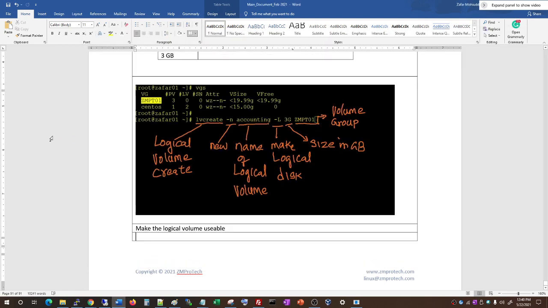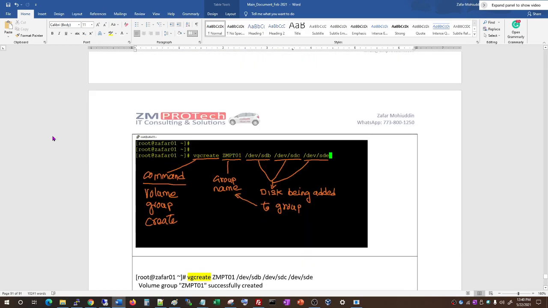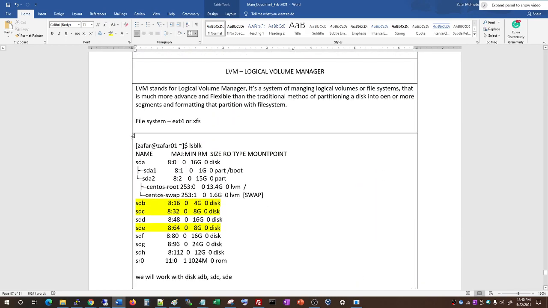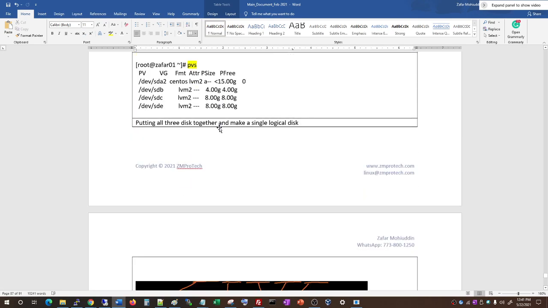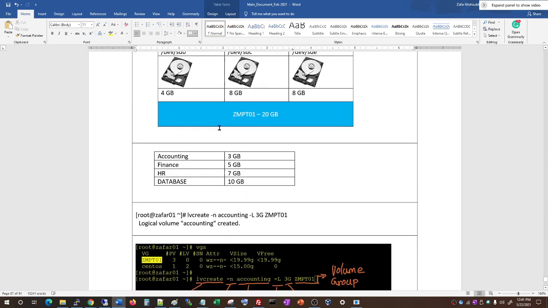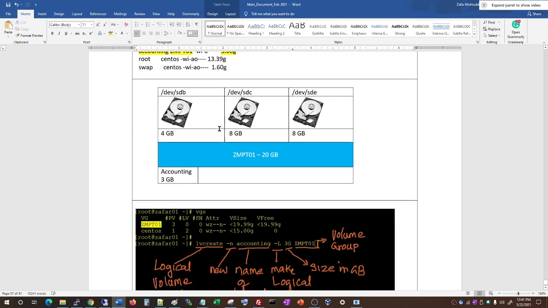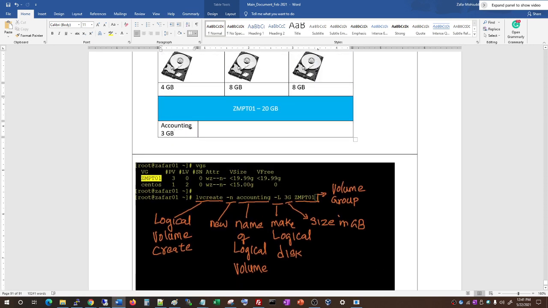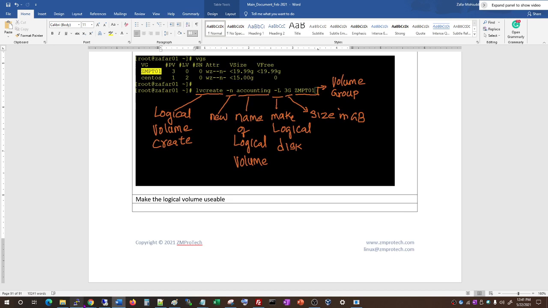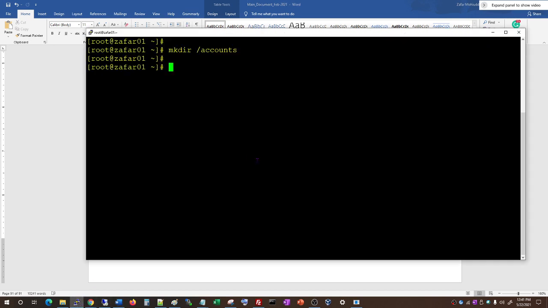Remember earlier I said we're going to use two types of file system. Is it ext4 or XFS file system? EXT4 is not being used as much, but some employers still use it, but XFS is the dominating one right now. Okay, so we made the partition inside the VG, right? Now we need to format that partition into a file system. So what we're doing is we are putting the flooring on here. We have two types of flooring, either the carpet or the hardwood. So let's work with ext4 first.